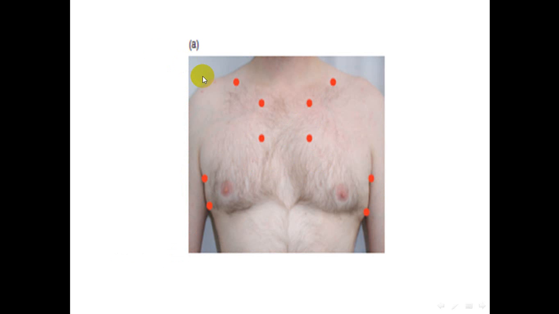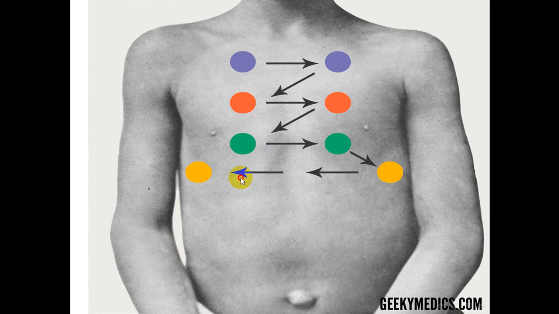Anteriorly, there are five, sometimes six, areas of auscultation. Start on the clavicle, auscultate there and move to the left side, then down to this area and to the right side, then down from right to left. In the axilla, there is sometimes one area and sometimes two areas for auscultation.